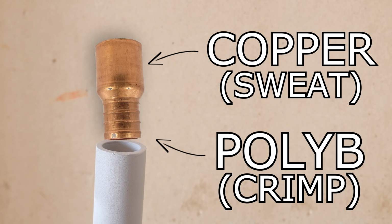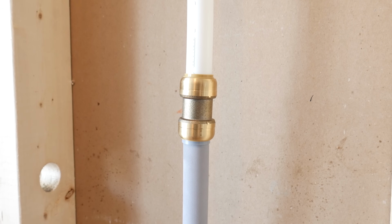If you're looking to go from polyB to copper or CPVC, you'll need these fittings right here that could either be directly soldered or cemented on. The only thing is that they're pretty hard to find. So the best option is to just use a proper shark bite fitting and you'll be good to go.